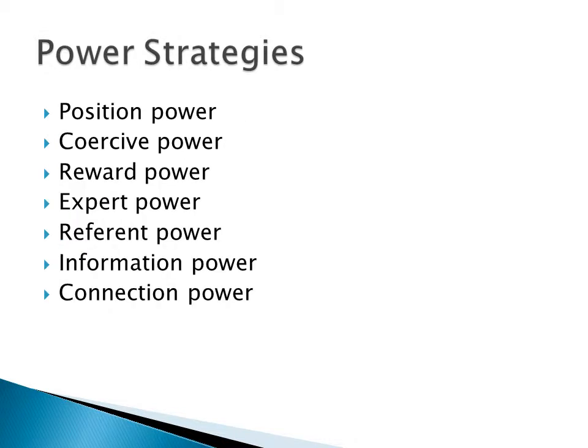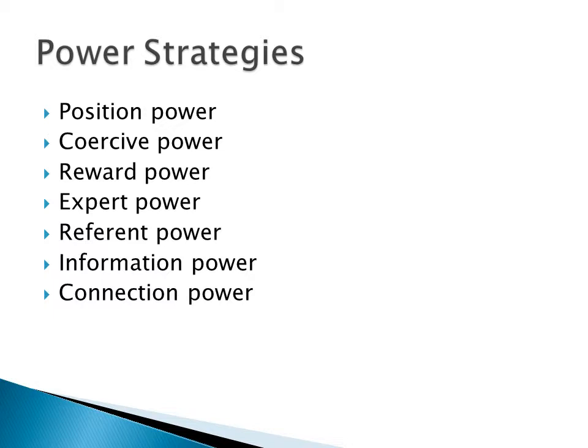Power strategies. In 1959, two psychologists, John French and Bertram Raven, brought to light the 5 types of power that are possessed by one or more members of a group. 2 new types were introduced later. When work is organized by team instead of functions, there can be considerably more personal ownership by individuals. As a result, leadership and power can be extended to the lowest organizational levels.